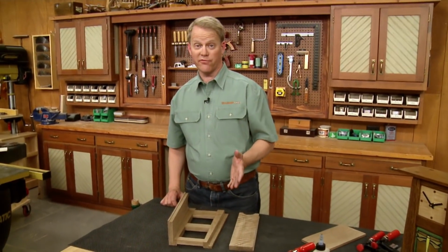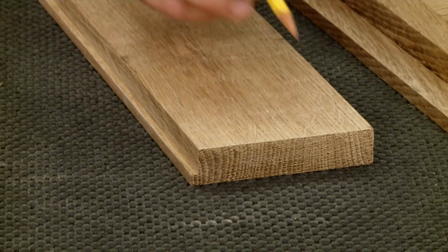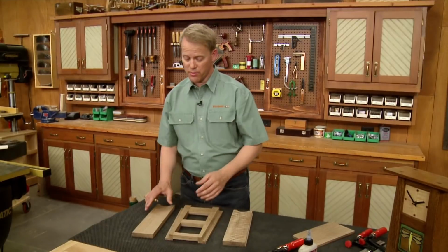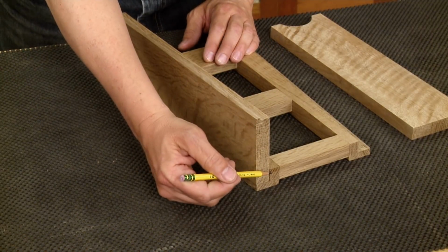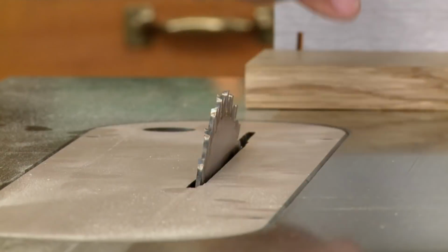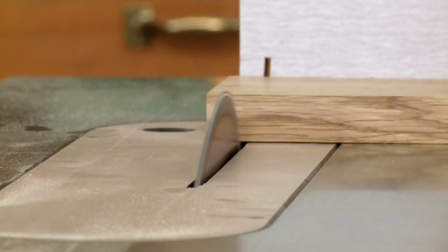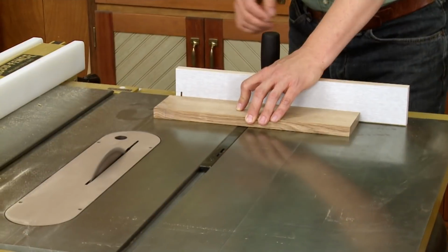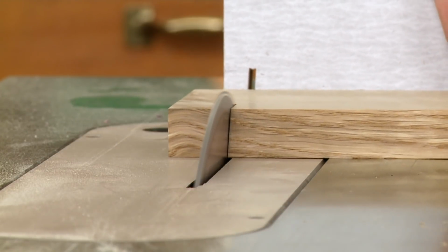The rabbets complete the front frame, so next up are the sides of the clock. Now, I started by cutting my pieces to final width. And when it comes to cutting the final length, you need to pay attention to one thing, and that's the angle of the taper at the top and bottom. By slightly tilting my saw blade to match the angle of the taper, I cut one end of each side. Then I flip the work pieces over and cut them both to final length.